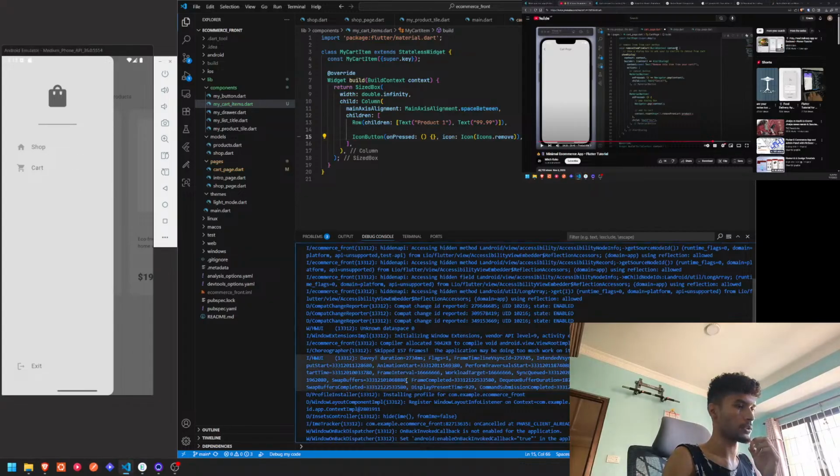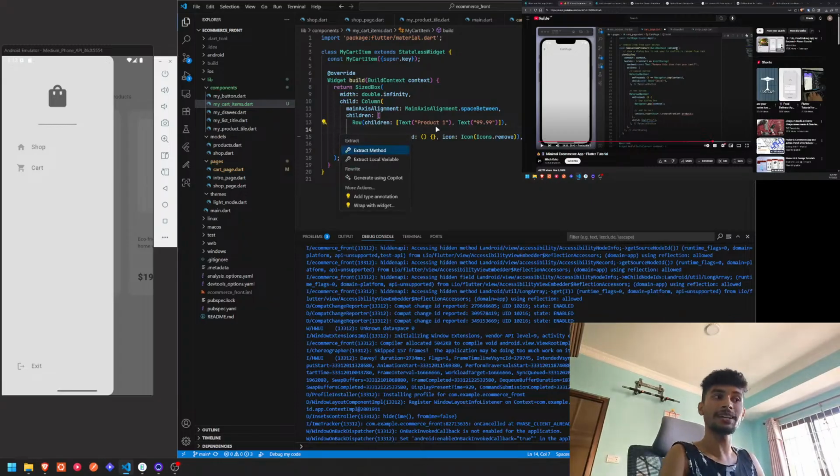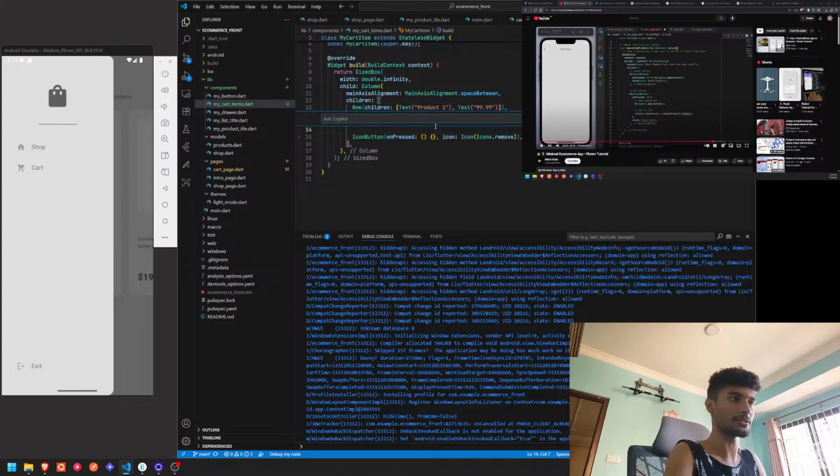Whenever I go to cart, it's failing. So I do not care, but I would like to make it such that, fix this.